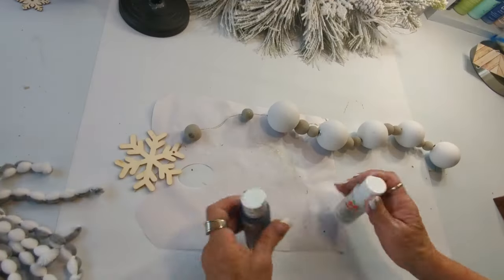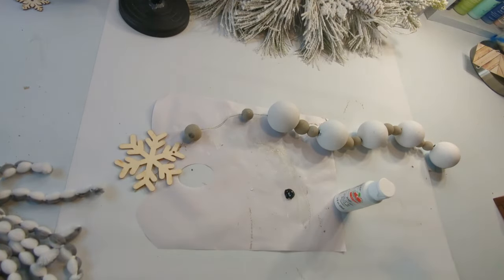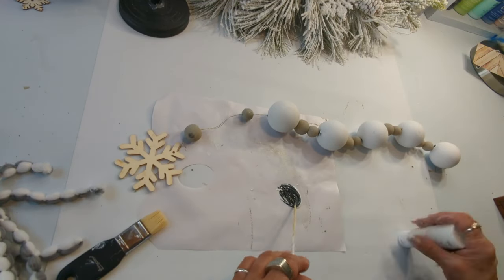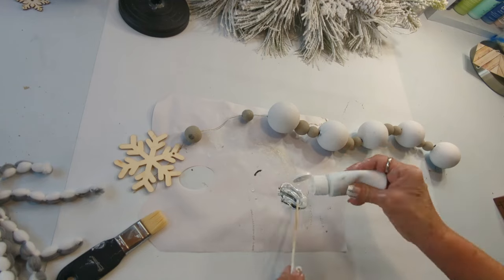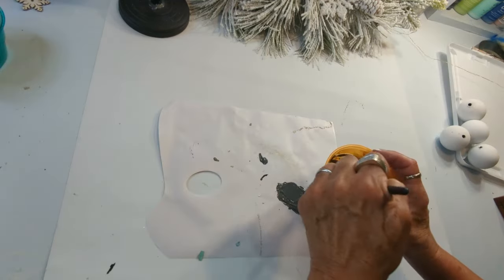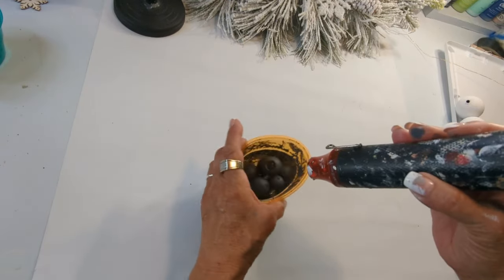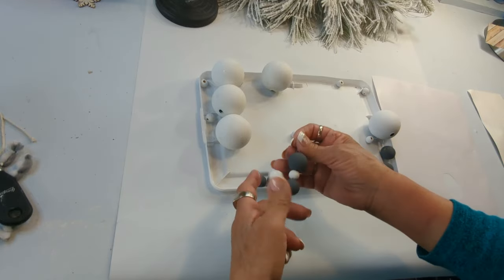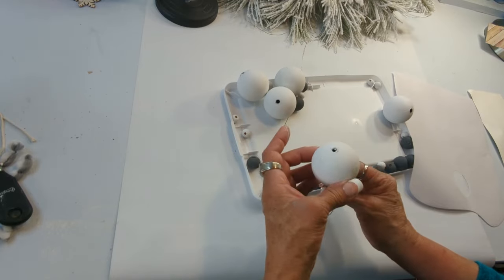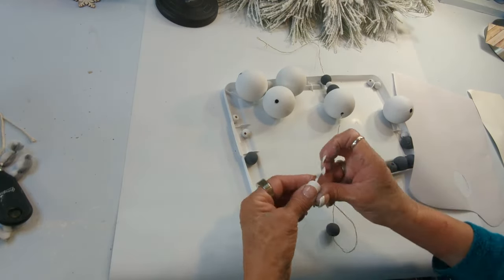You can tell this is not matching, so I'm gonna come in, like I said earlier, and put a little bit of black and a little bit of white, and then once I have that perfect gray color, I'm just gonna go ahead and start painting the wood beads all over again. So I'm gonna have to disassemble that garland, but no big deal. And of course, I did the same process as before. Now that they all dried, I also took some white smaller beads and I am going to be alternating them. And now I'm going to be creating that garland.